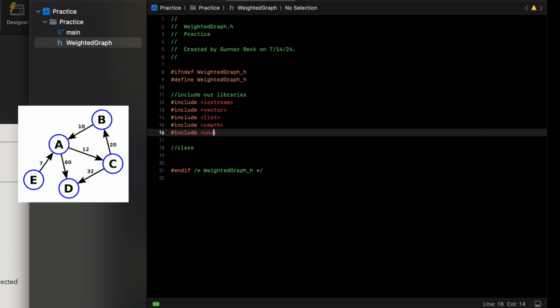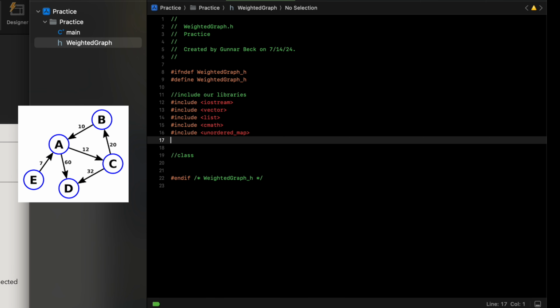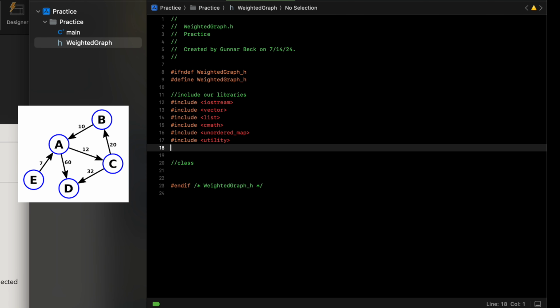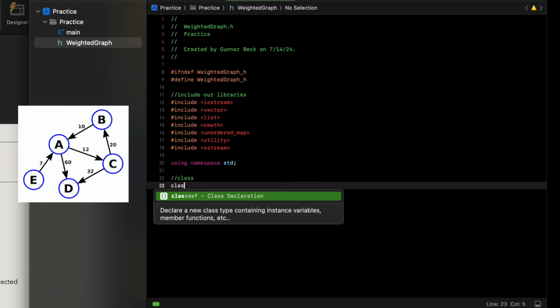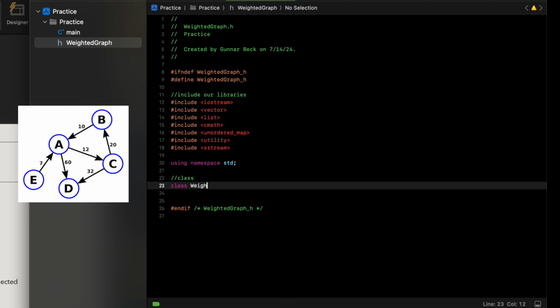Include unordered_map. Include utility. Then include sstream over here, and then we will be using namespace std. We're going to create a class called class WeightedGraph.